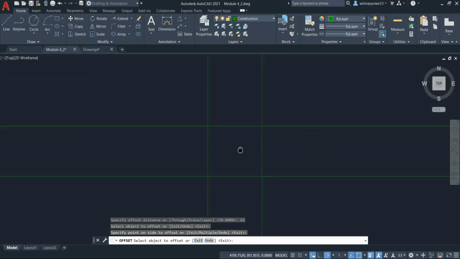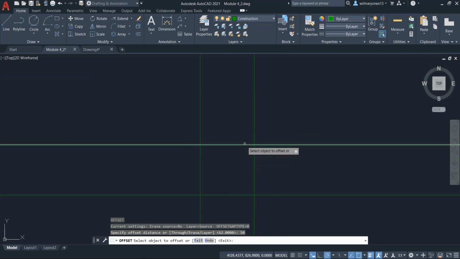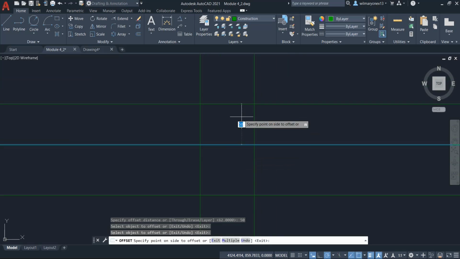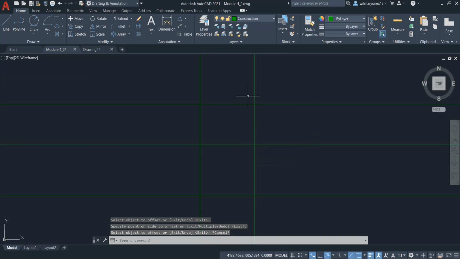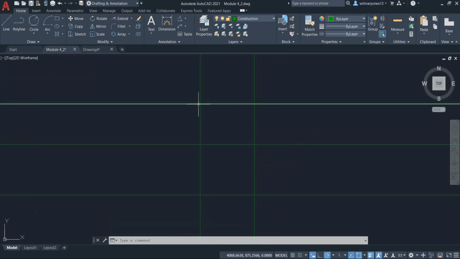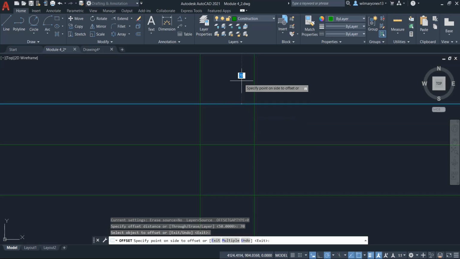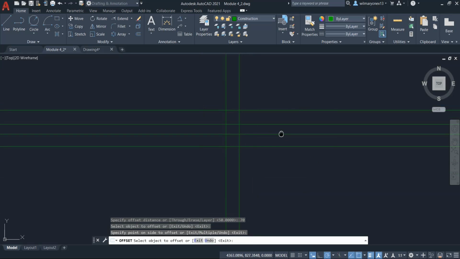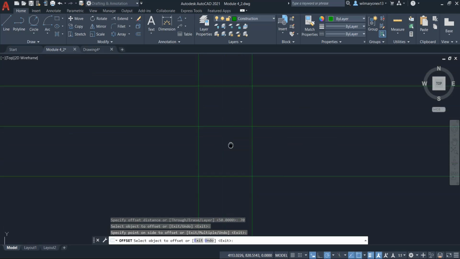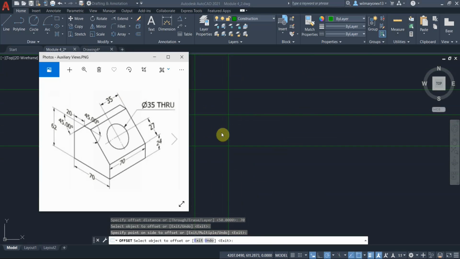Now let's create a 50 space, and then the top will be here. If you look at the picture, for the top we have a square of 70 by 70. So this is already 70. I'm just going to offset this horizontal line to 70. There you have it. So this will be the position of our left side view, and this will be for the top. The auxiliary view will be someplace here, so we'll get to that later. Let's start with the left side view first.